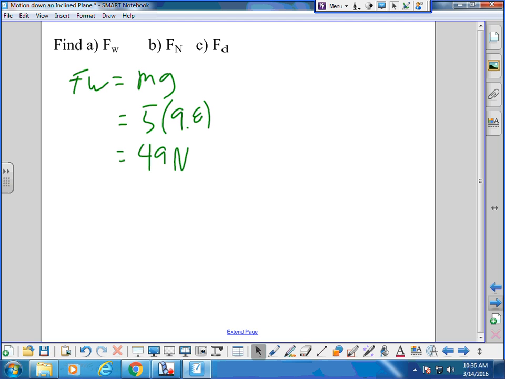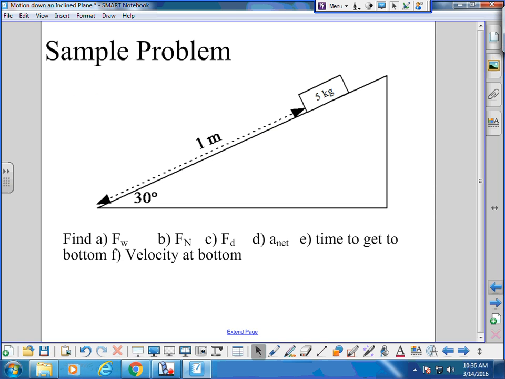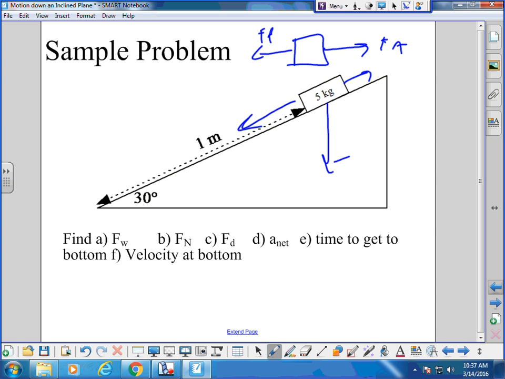Now, let's go back to our original diagram here. Which way is this box going to be going? Down the ramp, right? If there was friction, and I haven't introduced any friction yet, which way would the friction be pushing? Up. Now, on a regular flat surface, you've usually got an applied force that way and a friction force this way, and the friction force is negative, right? So now, Nate, if I make down negative, then what directions are those?